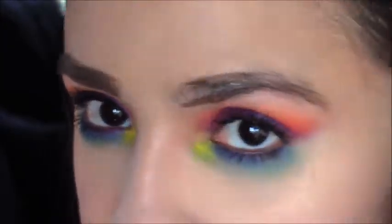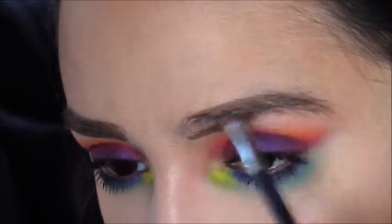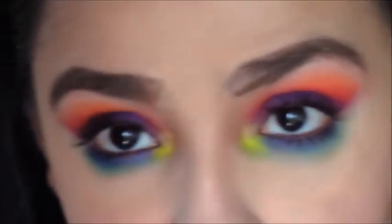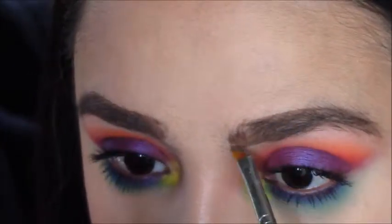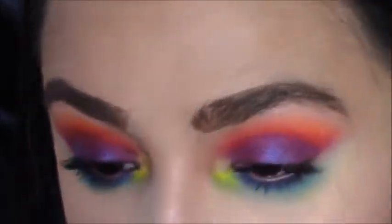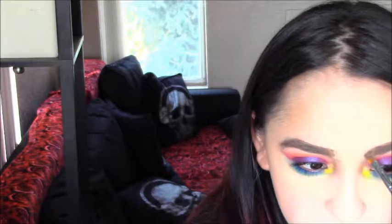And see, I do watch Kathleen Lights occasionally, just when she does her Boxy Charm unboxings, because I like how she does them. And hers was dry, like it was dry. This one's very creamy, almost like a moussey texture, so maybe hers got dried out. But it's definitely not my color because it's really patchy. But it does the job. I don't know if it's me, but it feels like cooling. I don't know, like wet. I don't know how to describe that feeling.